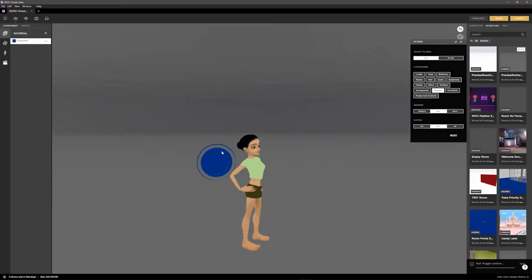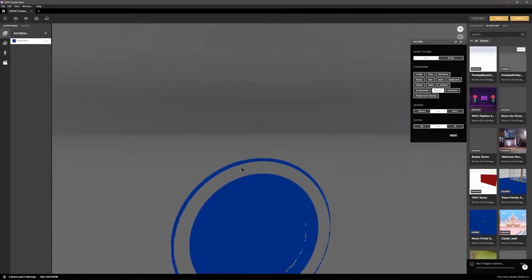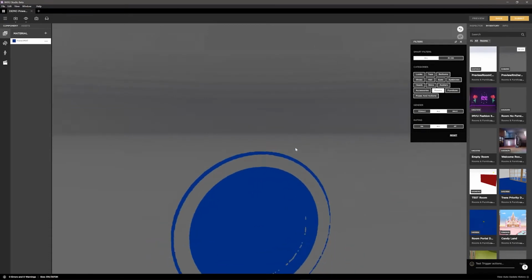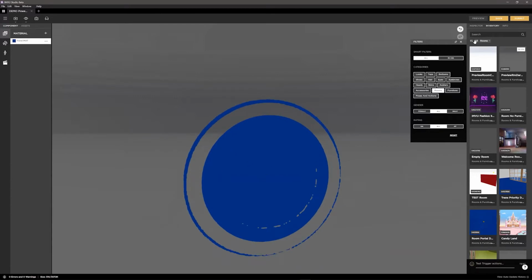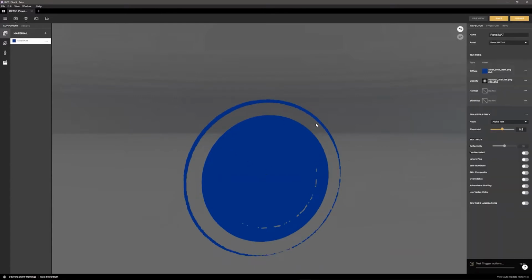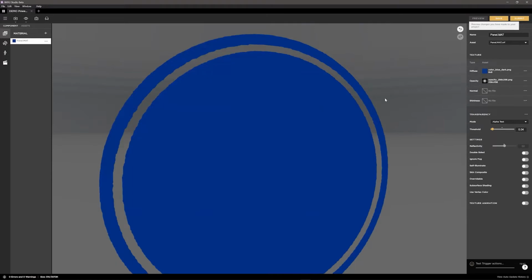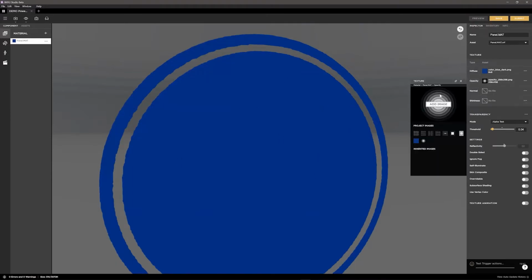Okay. So with alpha test on, you either get completely opaque or completely transparent. If I adjust the threshold down, more of the gray is now being treated as opaque, and less of the black is showing up as transparent.